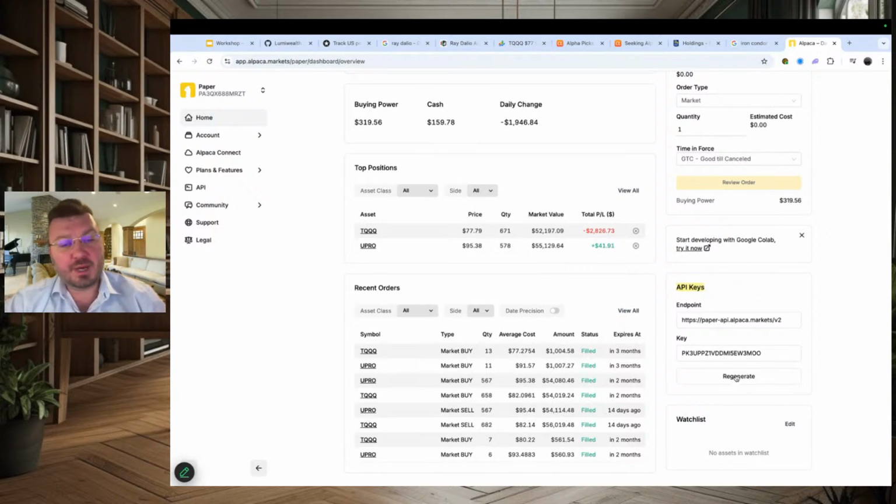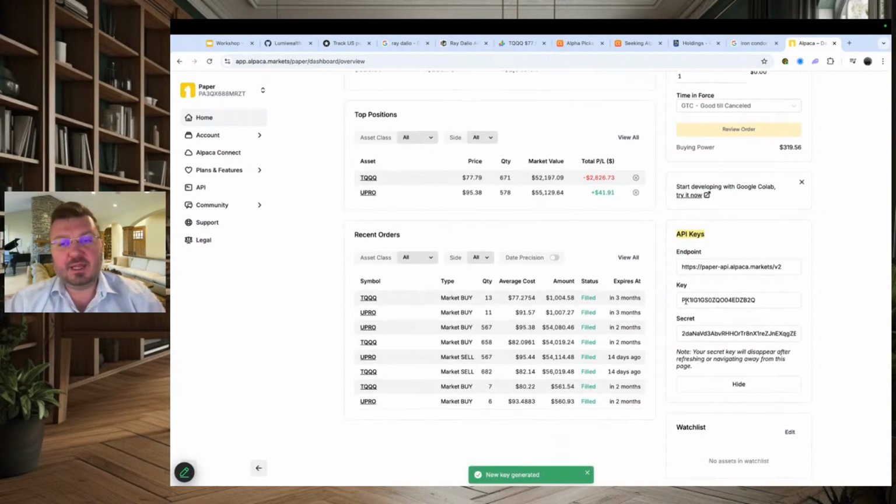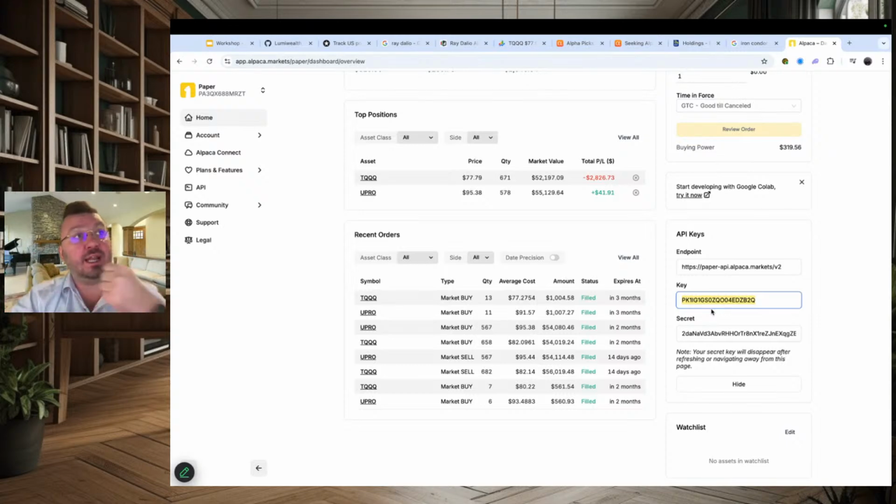When you get there, you'll see a button that says generate. For me, it says regenerate because I already made it. So I'm going to click on that, regenerate, generate new keys. And now you see I have an API key and an API secret. This is what we're going to be using to connect your bot to this broker. Think about this kind of like a temporary username and password that you use for a bot, right? Because you don't want to give a bot your real username and password. That's a security risk. So instead, we have these API keys and API secret, which is like a temporary username and password they give to a bot so that it can access this account and actually trade on your behalf. So that's our API keys.